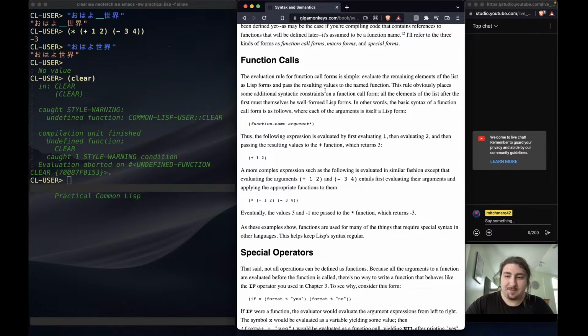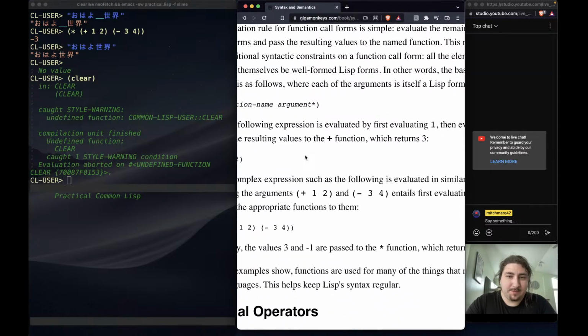You may or may not notice that my setup is different than before. I'm on macOS now. Don't worry about it. I've got Slime all set up in Emacs over here, and it's no big deal. Very similar setup to last time, so let me know if you can't see something.